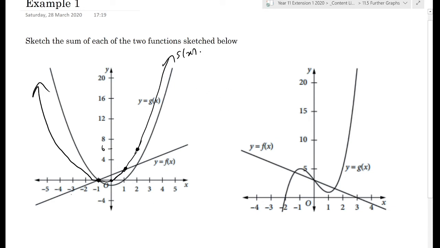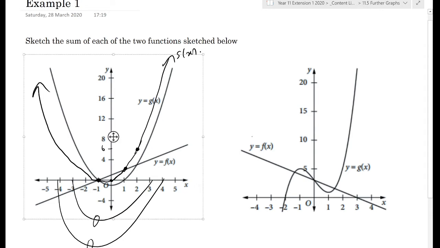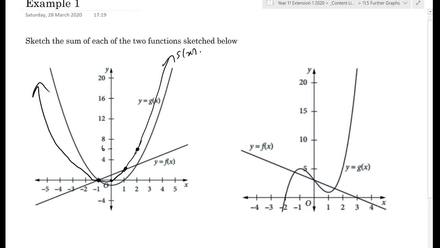If they're both negative, then it's going to be heaps low. If they're both positive, then it's going to be heaps high, like it's going to be higher than both of them. So see how this part is actually higher than this and this in the same row. Okay, and then if you had that and that, so that plus that, well, that would give you something that's even lower than those. So it'd be something that's down here. Okay, so that's the first one.